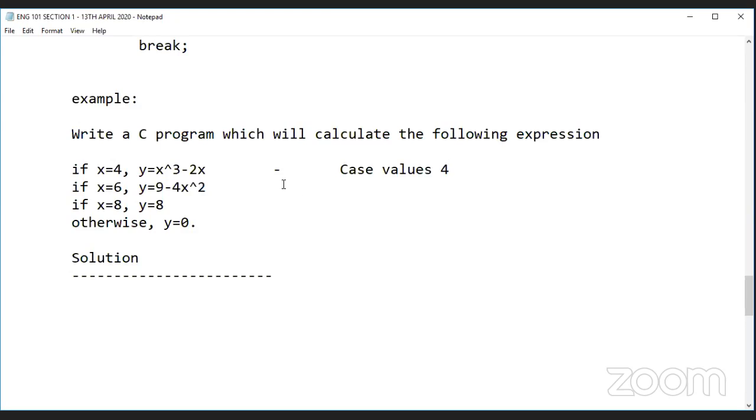The second case is a case with value 6, because x is 6. This is another case with value 8. And then the default case here, default is 0. The default case is what we set there, where the value of y will be 0.